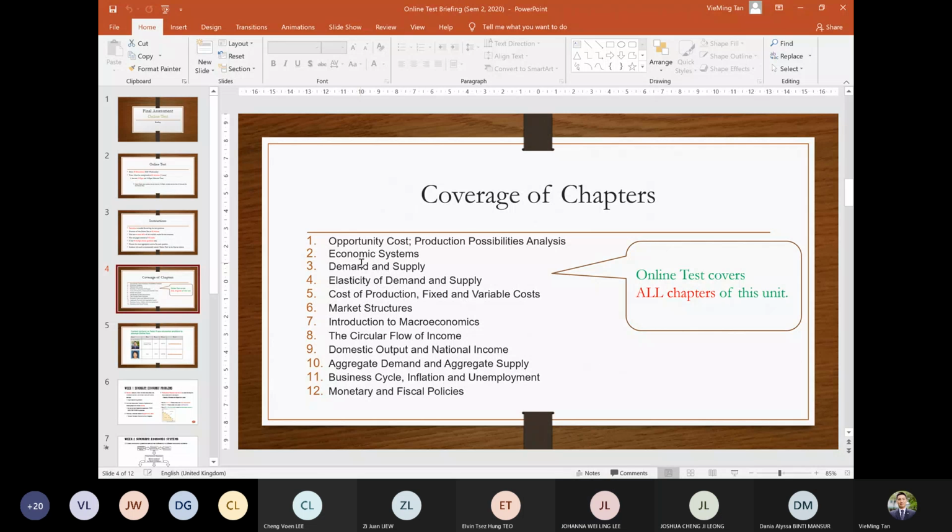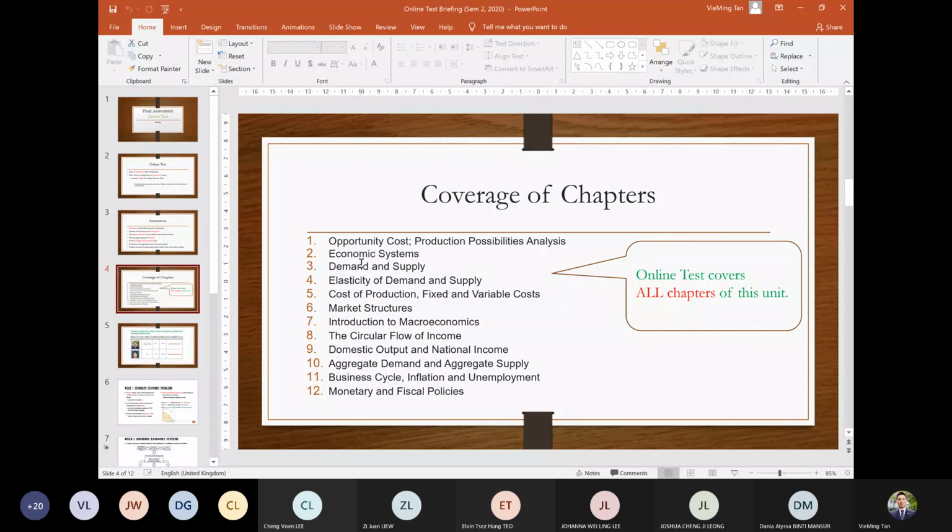Choices. Yes, correct. Because of scarcity of resources, people have to make choices. When people make choices, certain alternatives have to be forgone, and this alternative is called opportunity cost. Opportunity cost is the next best alternative goods or services that have to be forgone in order to choose the best goods or services, to maximize the satisfaction of human beings.